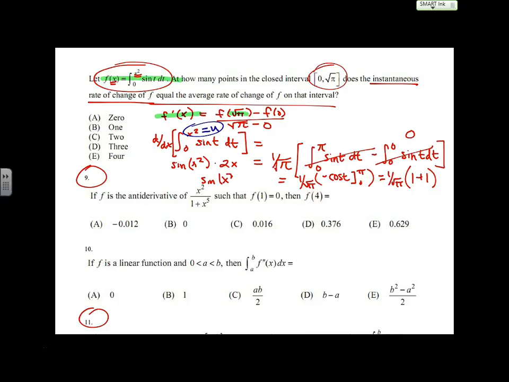Now, they want you to solve for x. Set this equal to that. That's not a unit circle thing. Wait, are they even asking us for the x values or just how many of the x values? How many? Okay, real quick, I want you guys to go ahead and write on this one. I forget if it's written on the other side. This is definitely a calculator problem. This is not a unit circle problem. You would have to set this equal to y1, the sine of x squared times 2x. You have to set this equal to y2.